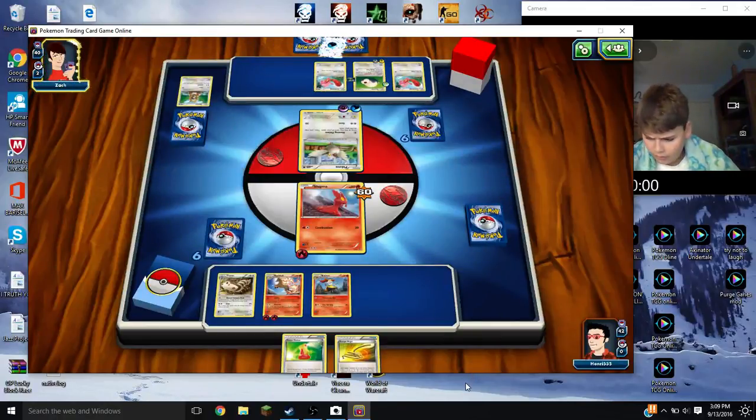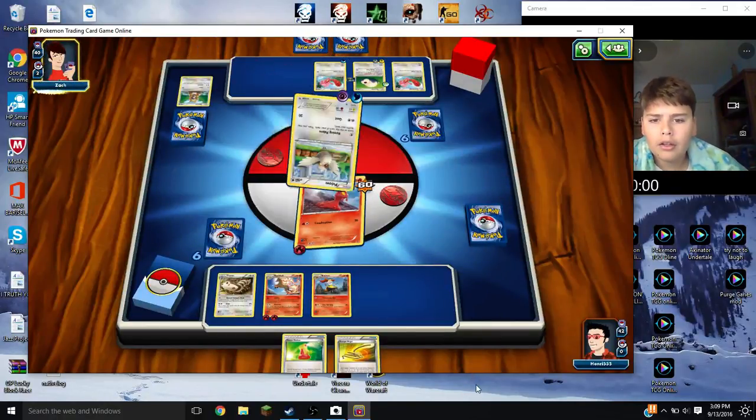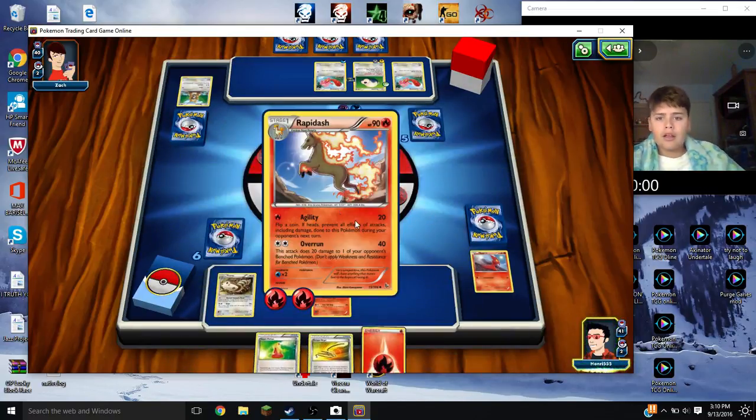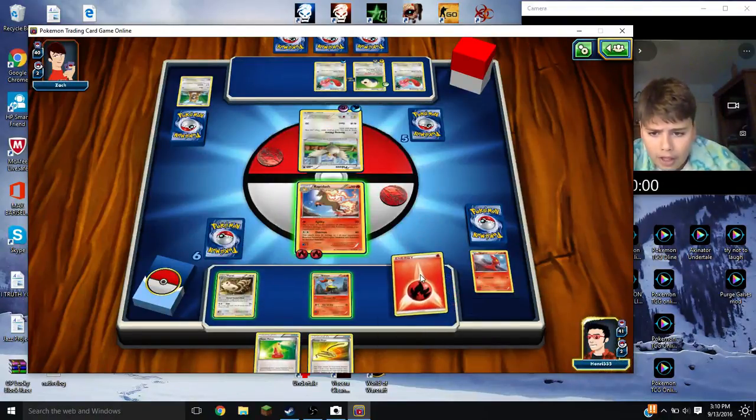Wait, oh, why do I have a desk in here? I didn't know I had that. Alright, okay, I'm not gonna be mad. Fire type in this specific one is kinda hard, so I'm not gonna get mad. We have a Rapidash. Rapidash is good. Alright.